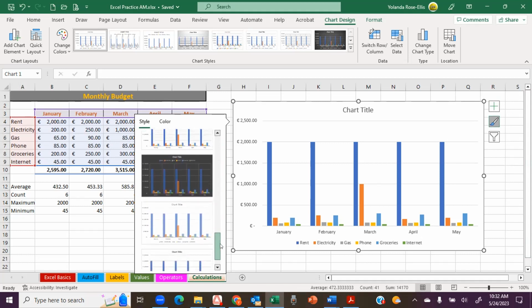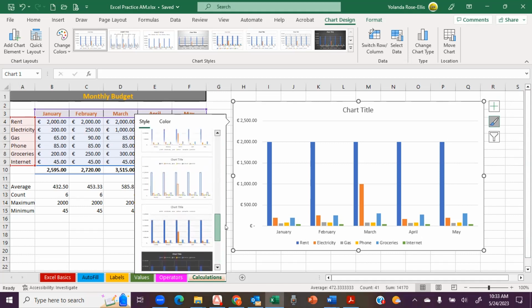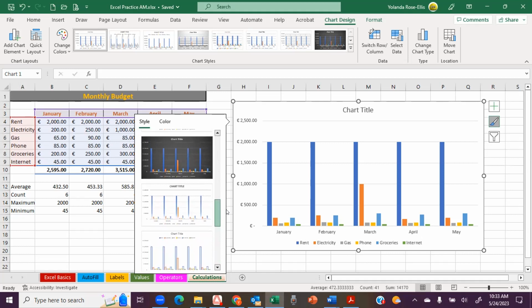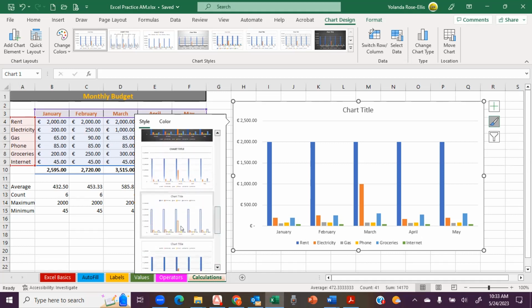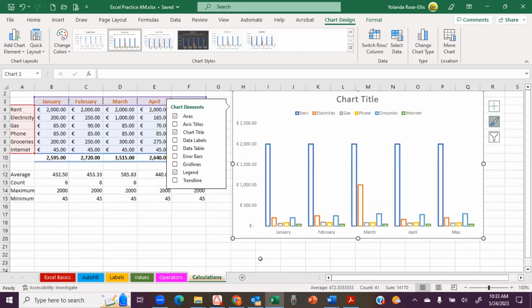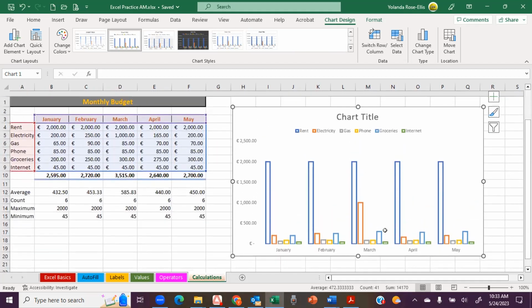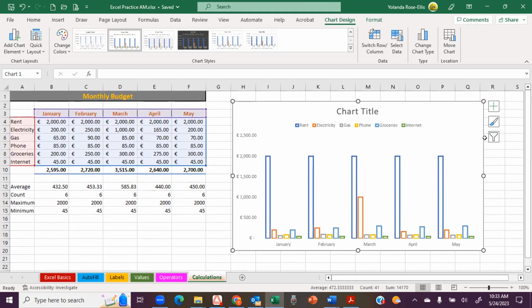Oh, these are nice. Let me see this one. Oh, I thought I liked it, but I don't. And then that last one that looks like a funnel, you use to edit your data.